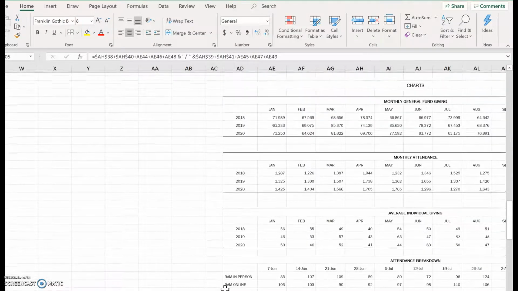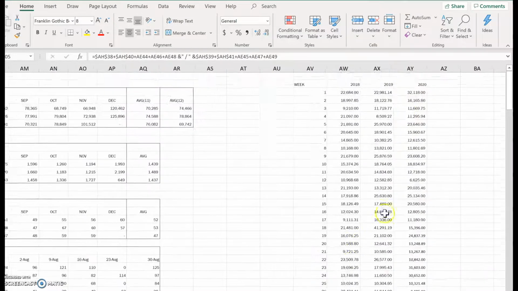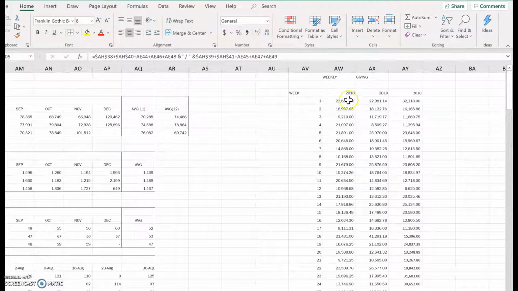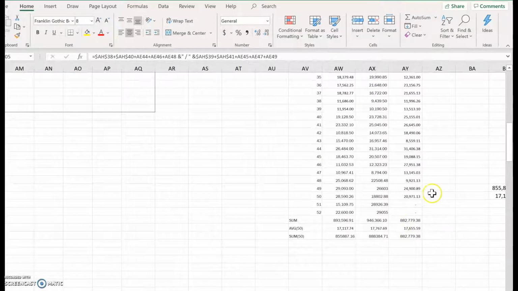I played around with stuff that you might not at all be interested in, just for fun. I set up a weekly comparison of 2018 through 2020 because I just thought it was kind of interesting. So notice this would be 1 and then 2 and then 3 and then 4 as we went through the weeks. Right now it's on 50. It's averaging the first 50 here, and it's averaging the first 50 here and giving us a comparison. It's also summing the first 50 here, and here, because sums are important too. And I really liked that.